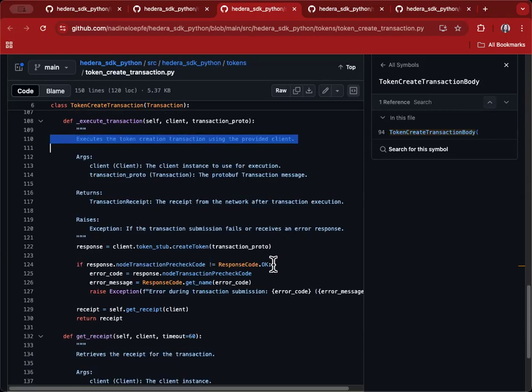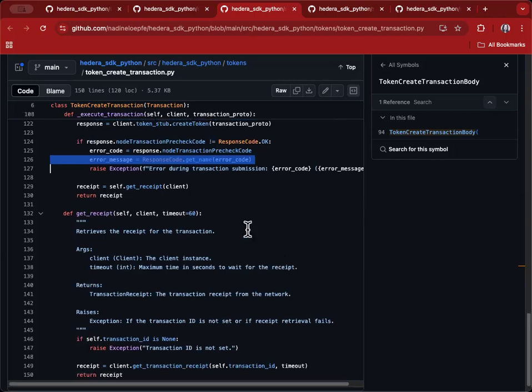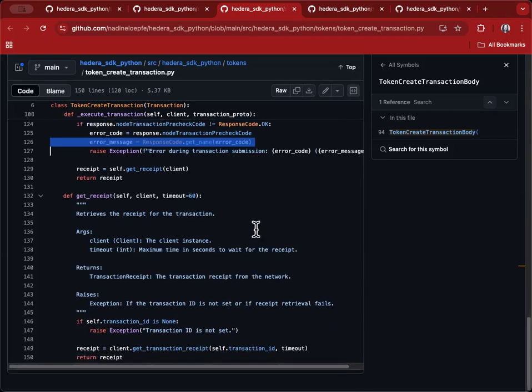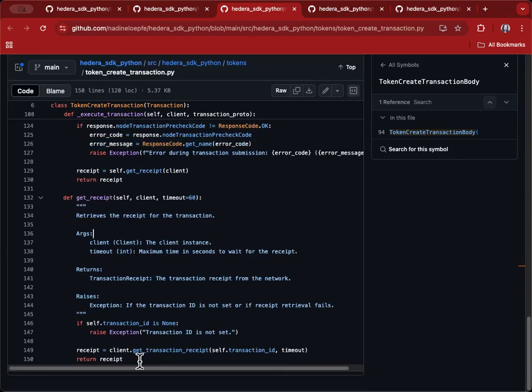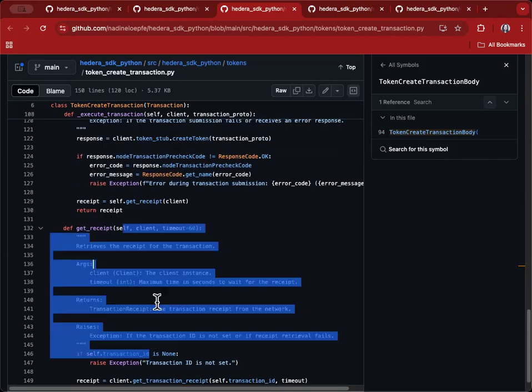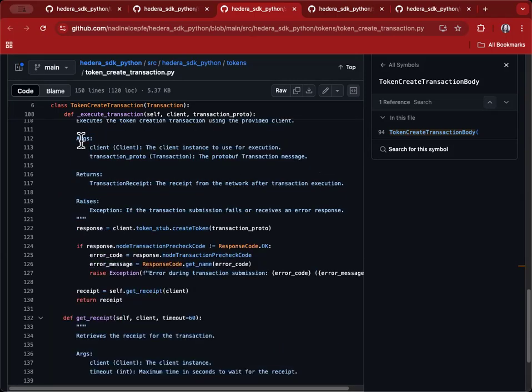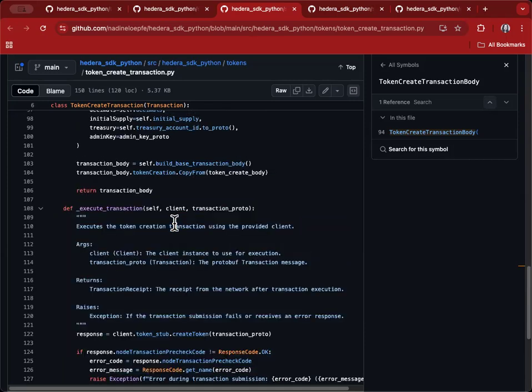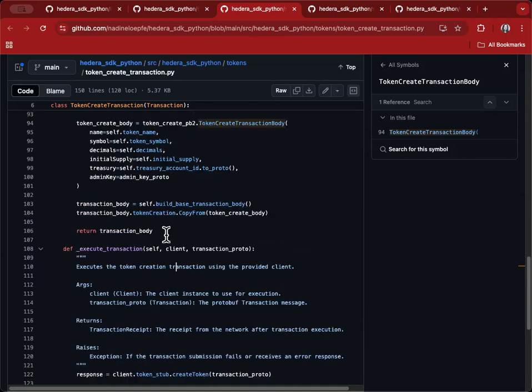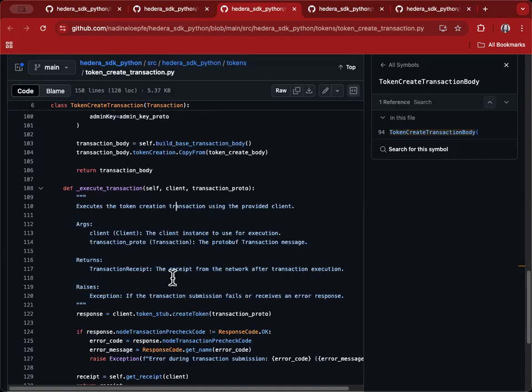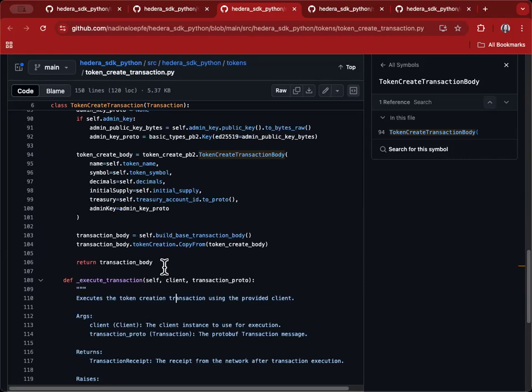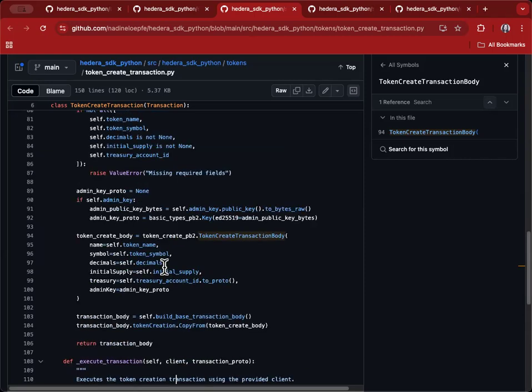And then we're going to get the response. Is there an error or is it okay? And we're going to get a receipt. So these, I think, are kind of similar for at least the ones that I have seen. Similar kind of receipt method, similar execute transaction method. There might be a little bit of differences. Before I forget, there are some differences for some of them, but they're more similar than dissimilar.